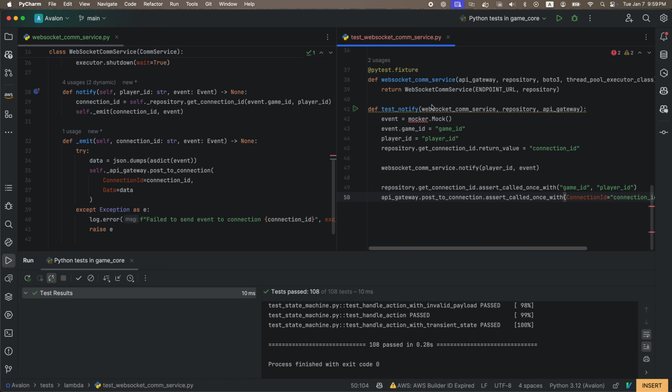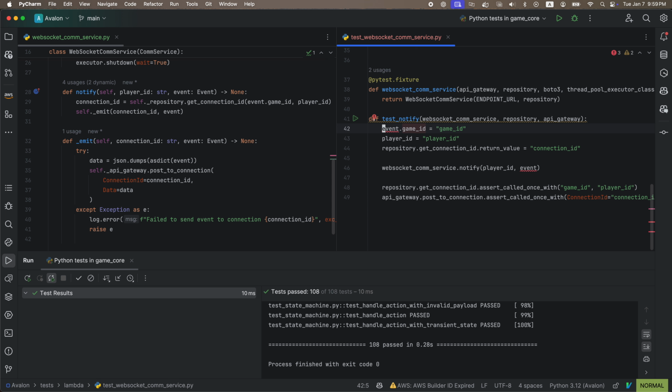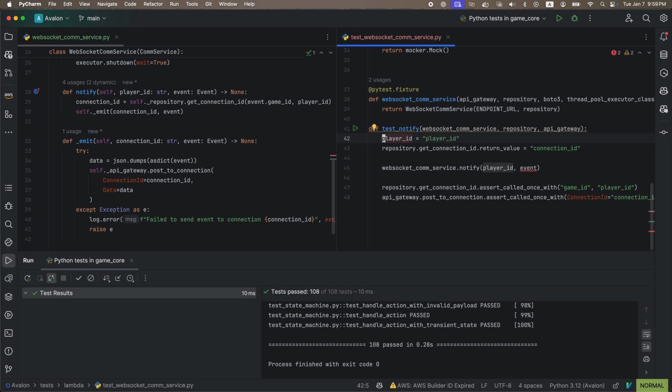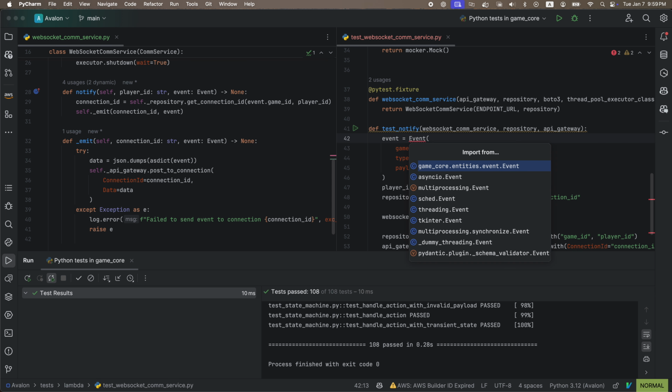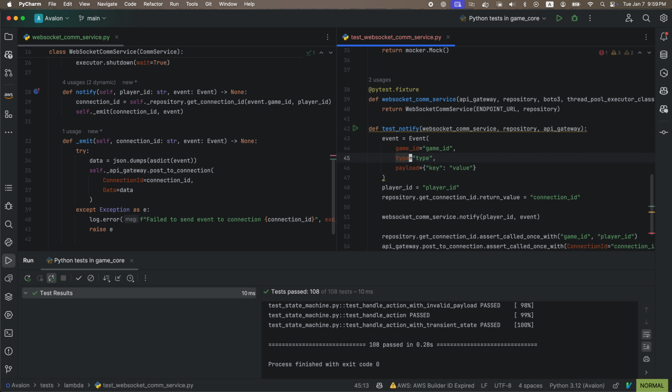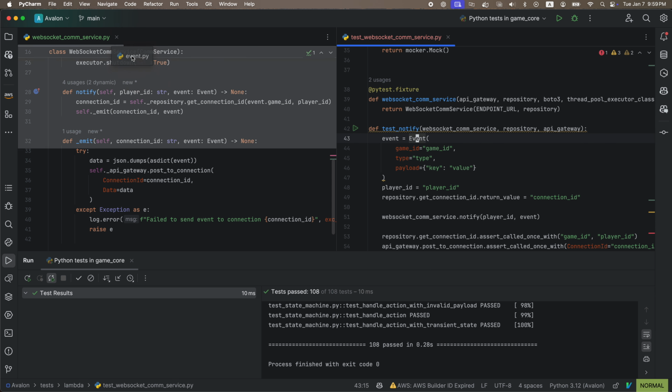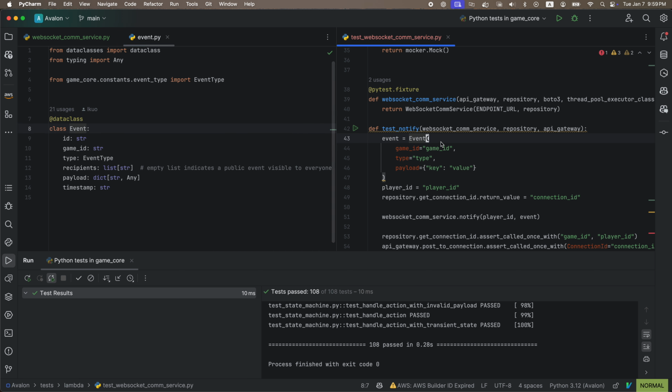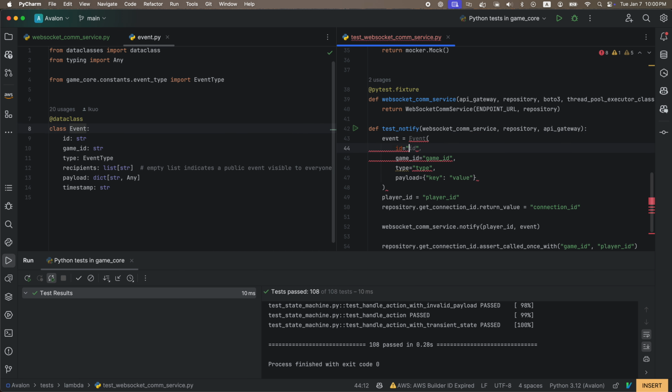Do we need a mock event? No, I think I want a real event because we're... event game ID. Actually, the event we are using here has ID, it has game ID, we have type as an event type.